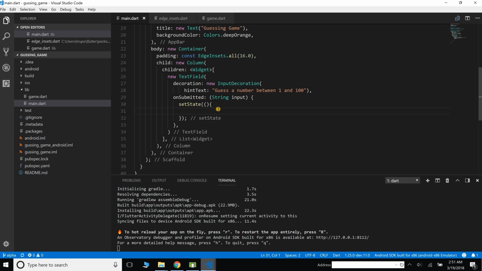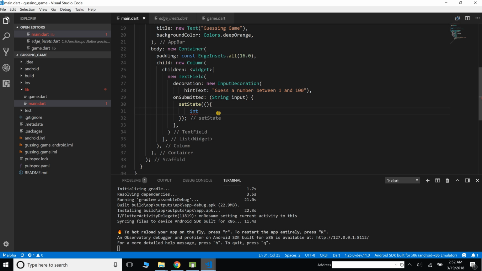Hi. Inside this set state method, we are going to parse this user input, and set a message to the user and give him a hint.